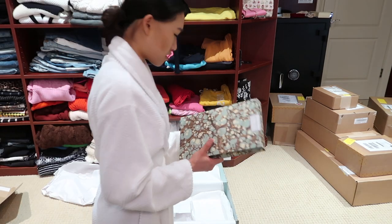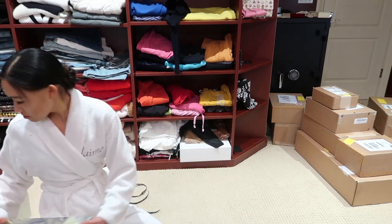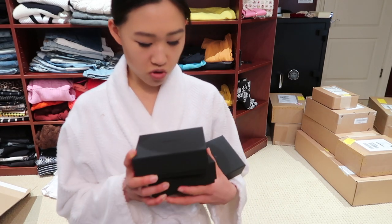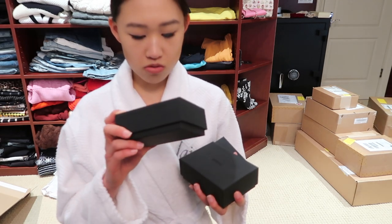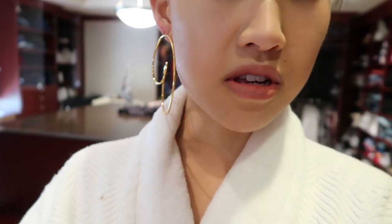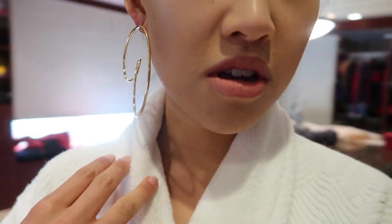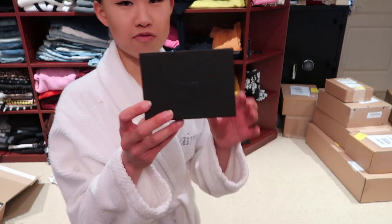We have this cute little thing in a marble box. I've actually been into costume jewelry lately — I used to only like fine jewelry but now I like cool costume jewelry. I found this brand called Mishu Michelle; I'm not sure if I'm pronouncing it correctly, but they make cool sculptural pieces. Look at this earring — I love this! I'm really into statement earrings and jewelry. I also got this really fun chunky chain choker-style necklace that I think will look really nice over a black turtleneck.